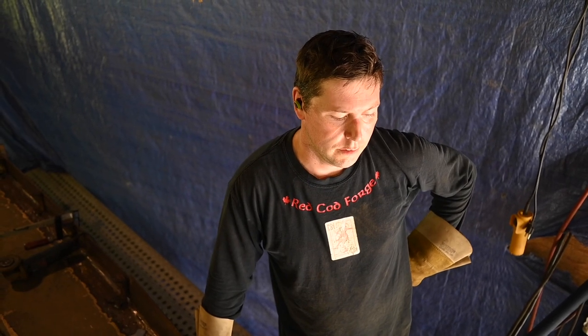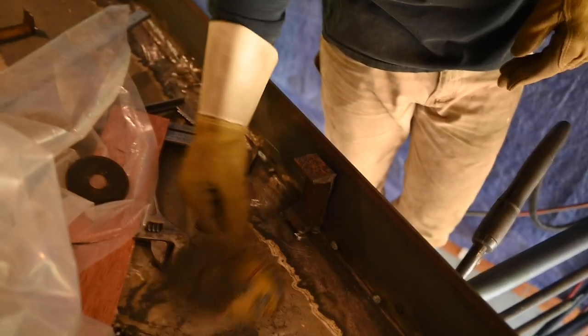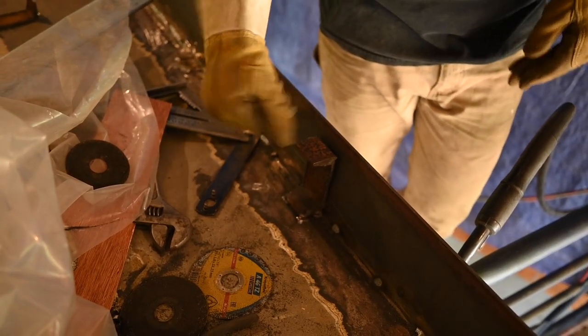That first section turned out to be a lot more difficult and time-consuming than I thought it was going to be. The front 4 or 5 feet was okay. It took a little bit to get it exactly where I wanted, and then it was easy coming back. I had to break a couple of these, cut the tack welds and bash it out of the way a bit because our material is thicker than the old material, and I thought I left enough of a gap that it would be okay, but not quite. So it's a good thing that we did the templating on the outside, because now I can do this.